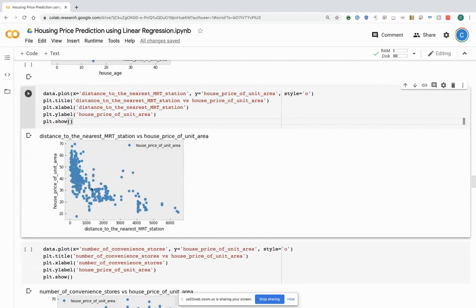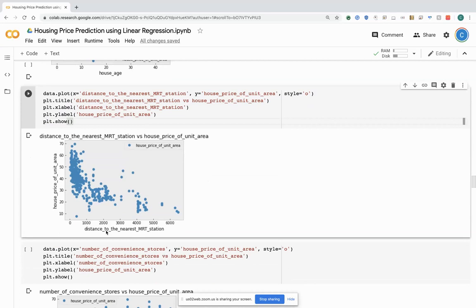So if you see this kind of plot, once you plot the input and the output, this is a classic example of an inverse correlation: the lesser the distance of the station, the higher the price, the higher the target variable.